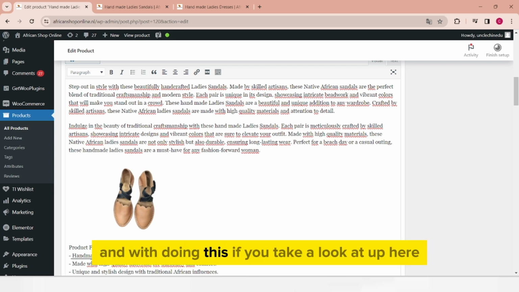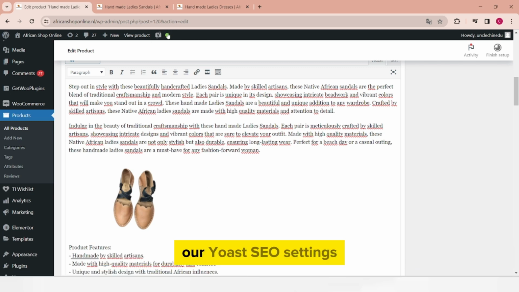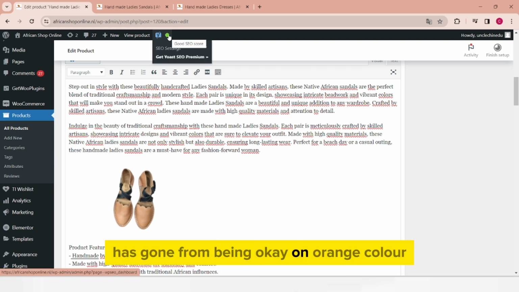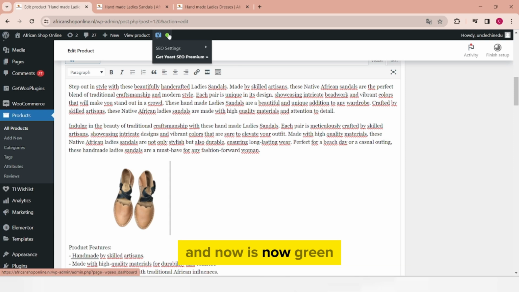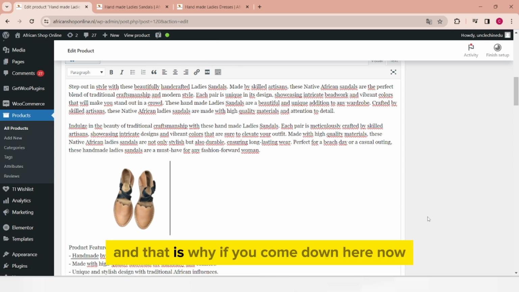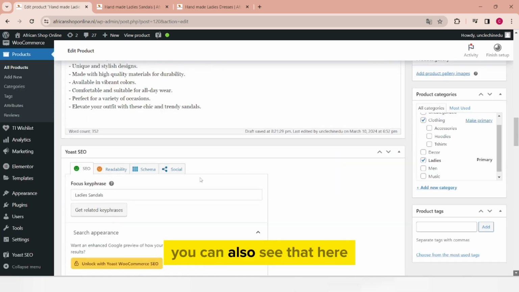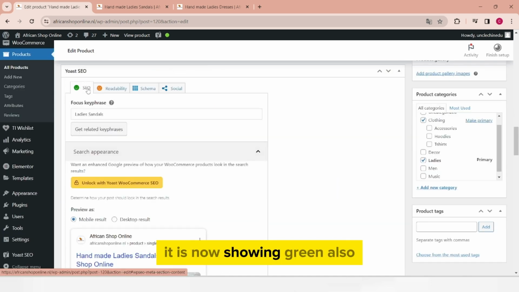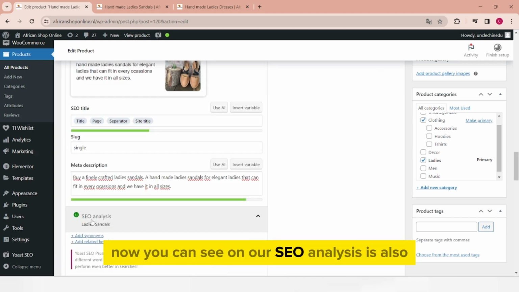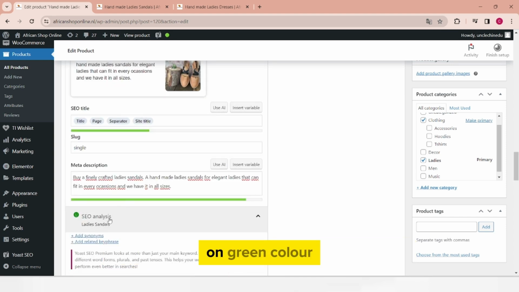And with doing this, if you take a look up here, our Yoast SEO settings on this page have gone from orange, being okay, to green, which means we have done a perfect job. And if you come down here, you can also see that it is now showing green also. And on our SEO analysis, it is also green.